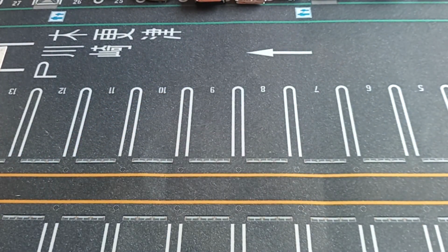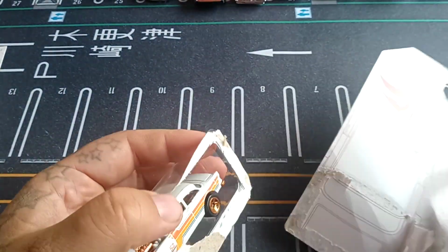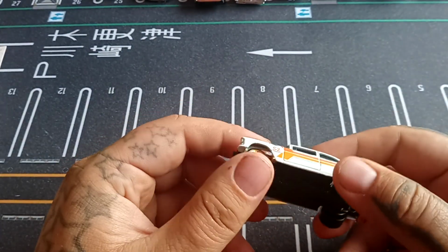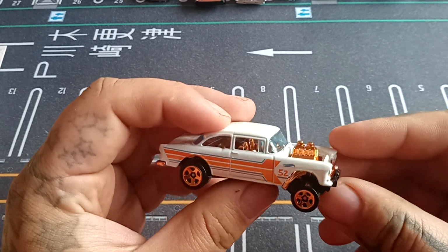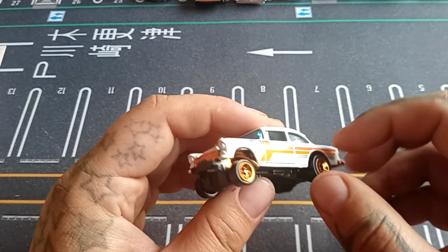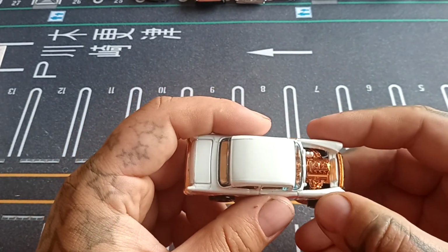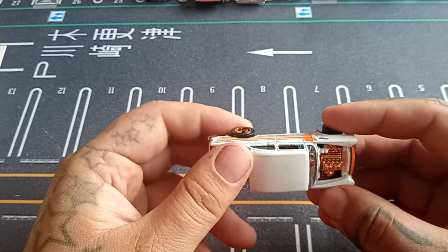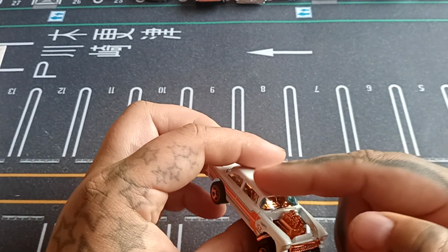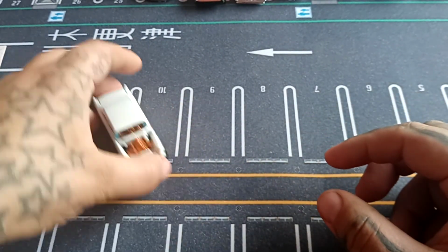There you go. And now for the 52nd anniversary cars. Let's start with this 55 Chevy Bel Air Gasser. Doing a lot of mainlines in this video because I have multiple versions and stuff. There you go, we got this. I have no idea what that color is called. So I'm going to say orange, because the side's orange. And of the ones that were released this year, or were made for next year, the 56th anniversary cars, those have this color also, but they're in green with this type of orange.